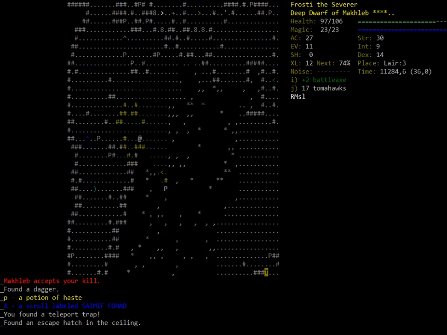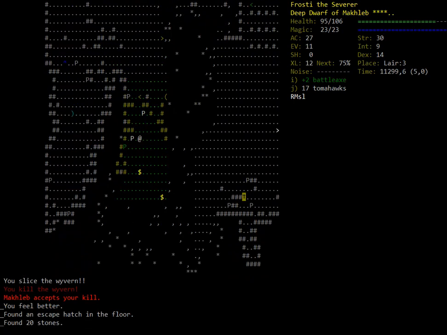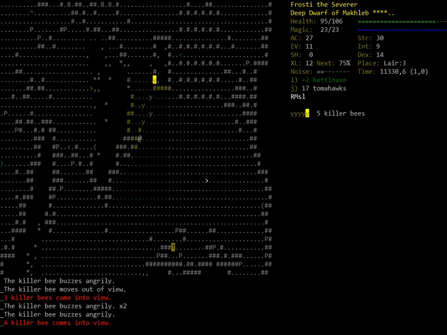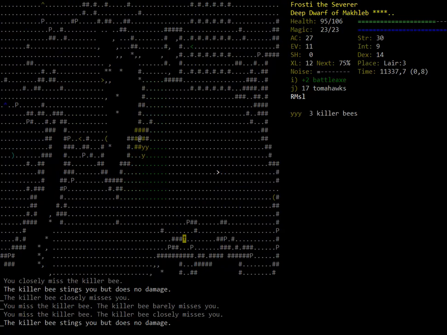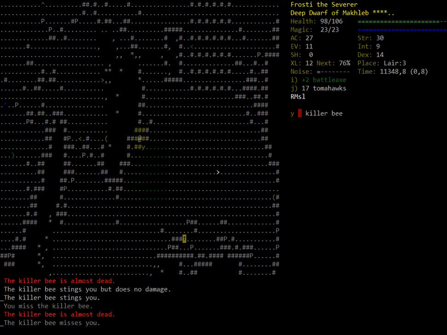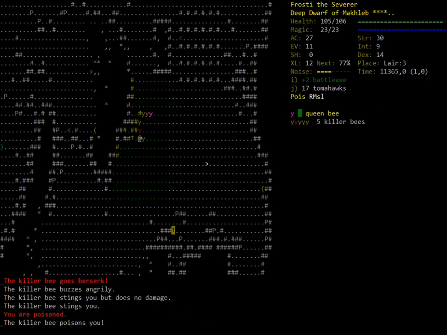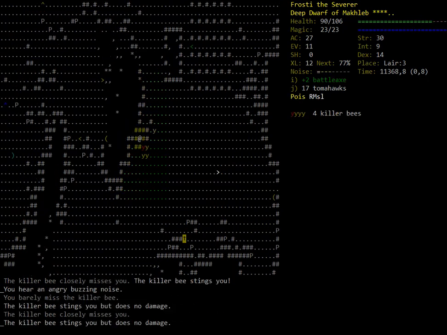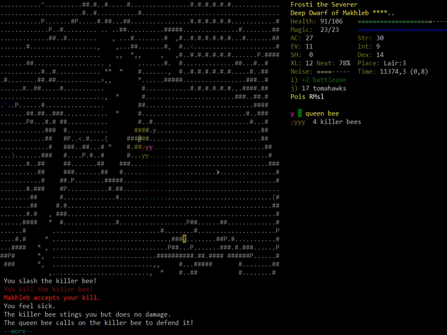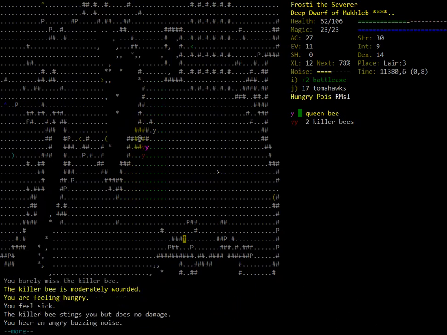Okay. Three killer bees. Okay. They're not so scary as they once were. Also, they're... Oh no, never mind. I was gonna say they're stupid for not flanking me, but I misread the map. Oops. Wow. Never mind. There is the queen bee. Just stay in here. Slay these things one by one. Absorbing health. The queen bee calls on the killer bee to defend it? Okay. I mean, aren't they doing that already?